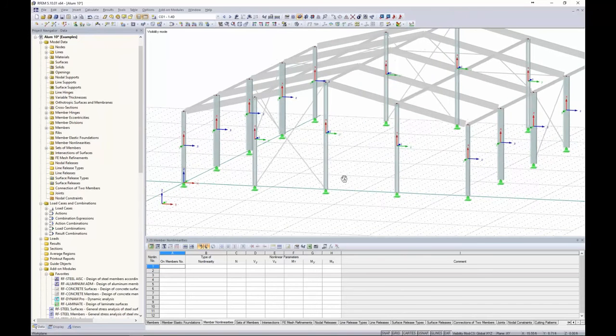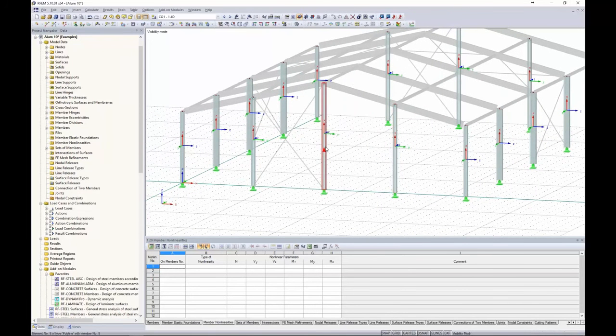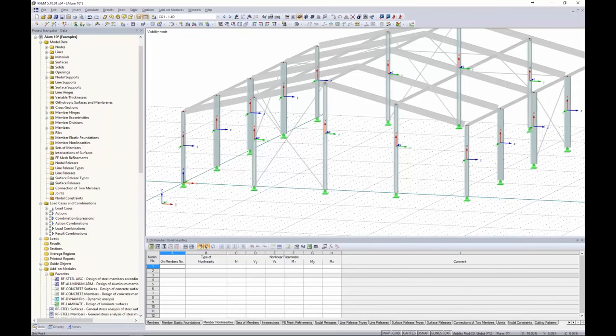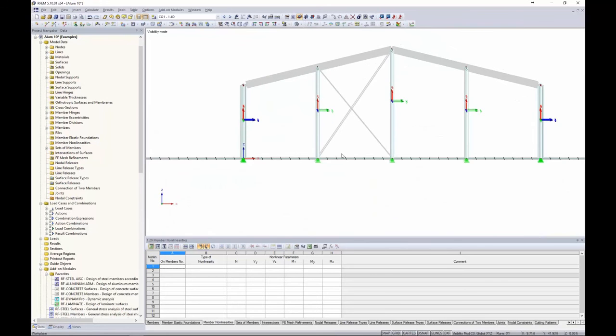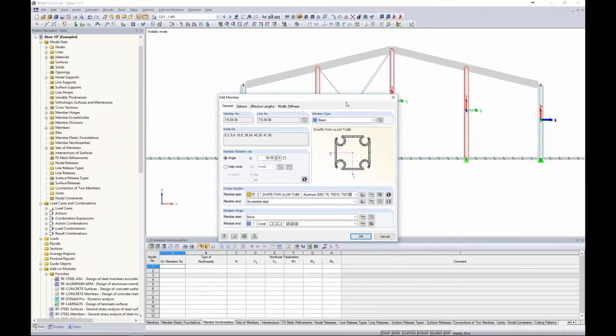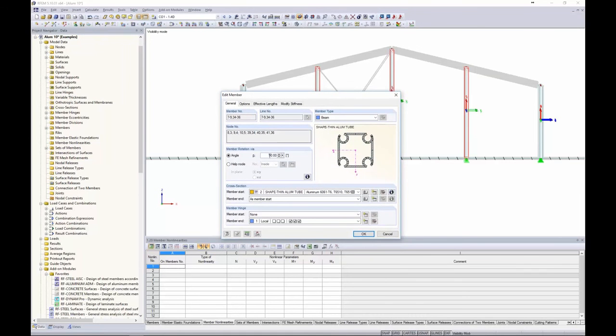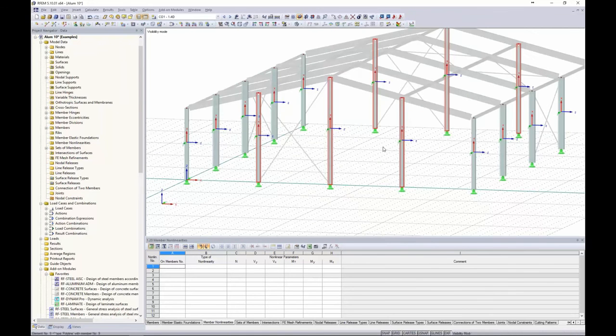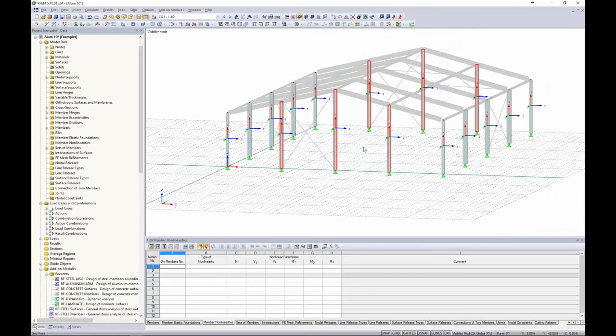You'll notice that most of them are going in the same direction except for our interior columns here. It looks like the Y and Z axes are opposite of what my columns are on my outer edges. Well, because this is a square member, it really doesn't matter if we rotate this. We can do this by highlighting our members and right-clicking under Member to edit. Whenever we created our structure out of the structural load generator, it rotated those columns 90 degrees. Well, we can set this back to 0. We click OK, and now you'll notice that all of my local axes are going in the same direction.